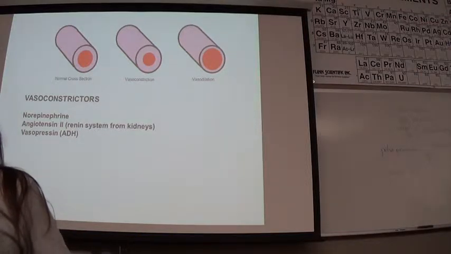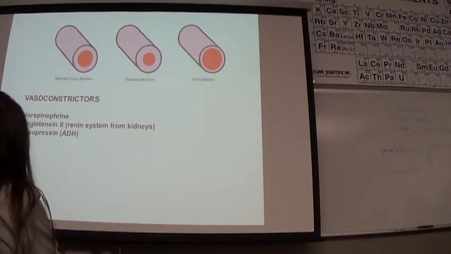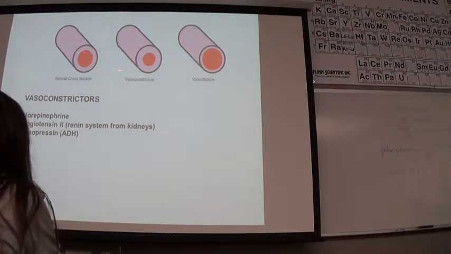The sympathetic nervous system is the only part of the autonomic nervous system that affects peripheral vessels, except, remember, parasympathetic in the penis when we talked about erection, or clitoris for that matter. For the rest of the body, norepinephrine is responsible for both vasodilation and vasoconstriction, up or down.